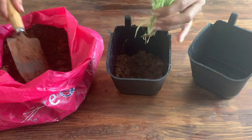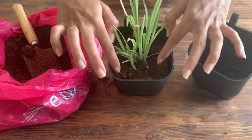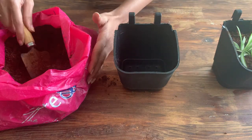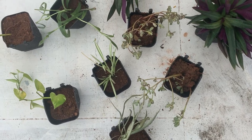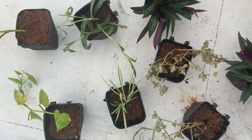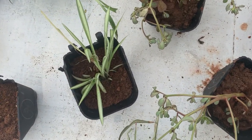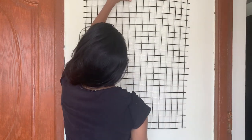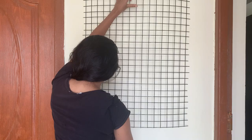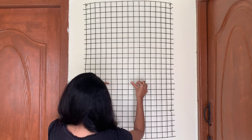This little spider baby — I propagated it from my spider plant. Look how cute this spider baby looks! I propagated it and I'm so happy about it. You don't have to buy plants all the time — if you learn how to propagate them it's going to be really interesting and saves you a lot of money. I've potted all my plants in these cute little pots. If you are new to propagation, start with a money plant — it's so easy to propagate. Now our pots are ready; let's fix our frame, mark the points, and drill some nails to hang them. My husband helped me out to drill and nail it.